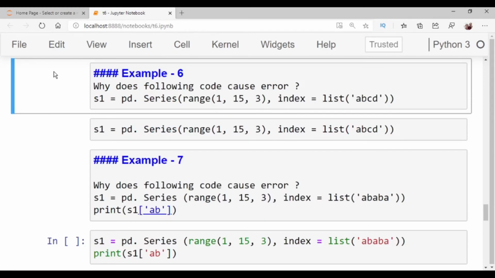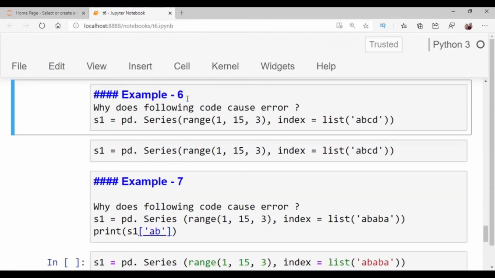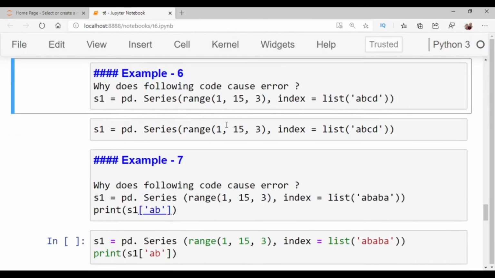Now example number 6. Why does the following code cause error? s1 is equal to pd dot Series range 1 comma 15 comma 3 index list abcd. First you see there is a range function and this is a starting value, final value, and this is a step.